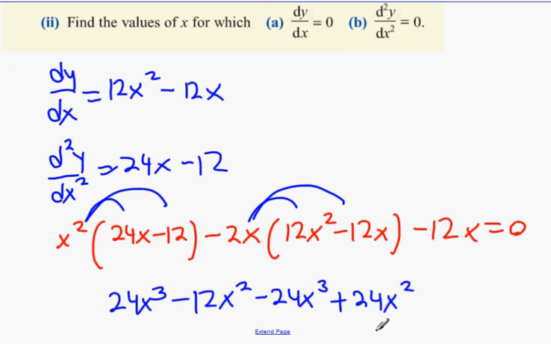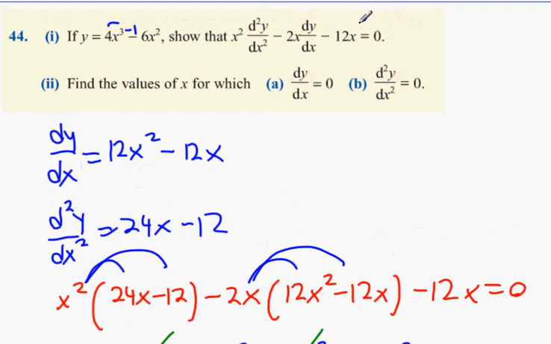Now minus 12x. Alright. Now I'm going to cancel them. Now I think, right, 24x squared, 24x squared. I think I made a mistake. I think the question meant to read 12x squared. I'm going to tell you why.